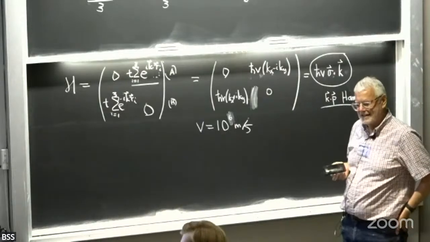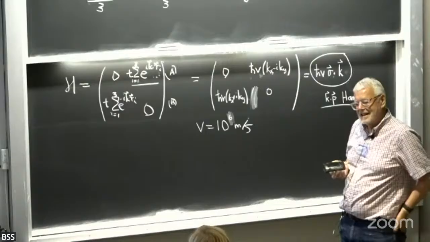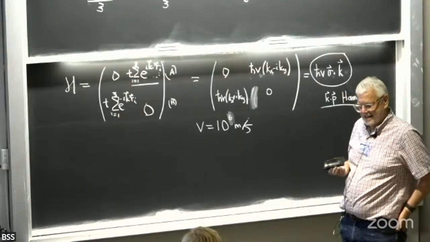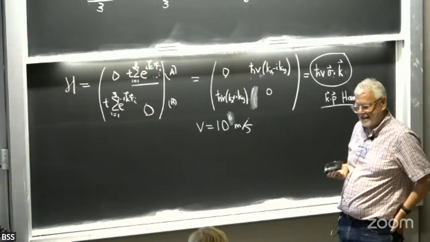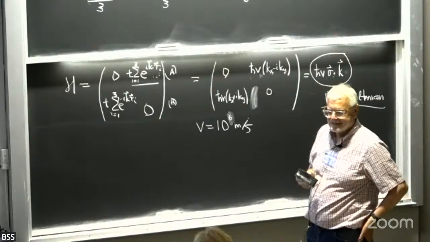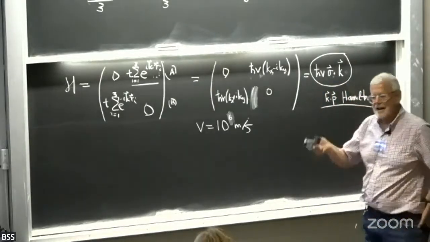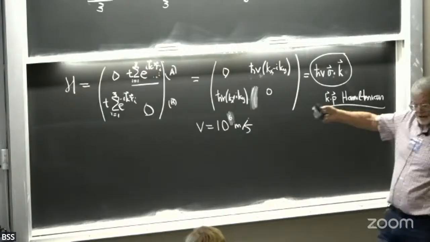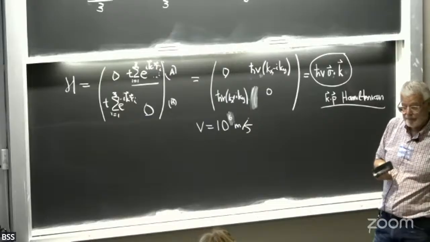Go ahead. When you say that this is not cured by screening, what do you mean? Because if I had an interaction that didn't diverge like 1 over K prime, then the integral wouldn't be log divergent. Yeah, but there's no screening at the Dirac point. Okay, the density of states is good. Screening, the polarization function actually vanishes linearly with K.